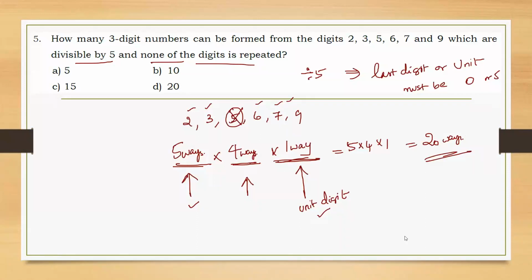Okay, you should not add it. Should not add, okay? You have to multiply it, since we need a 3-digit number, right? So first place, second place, and third place. That gives you a 3-digit number. In the probability topic also, you will get the same type of questions, but actually probability is derived from this concept, permutation and combination. Okay, so 'and' means into, 'or' means plus.